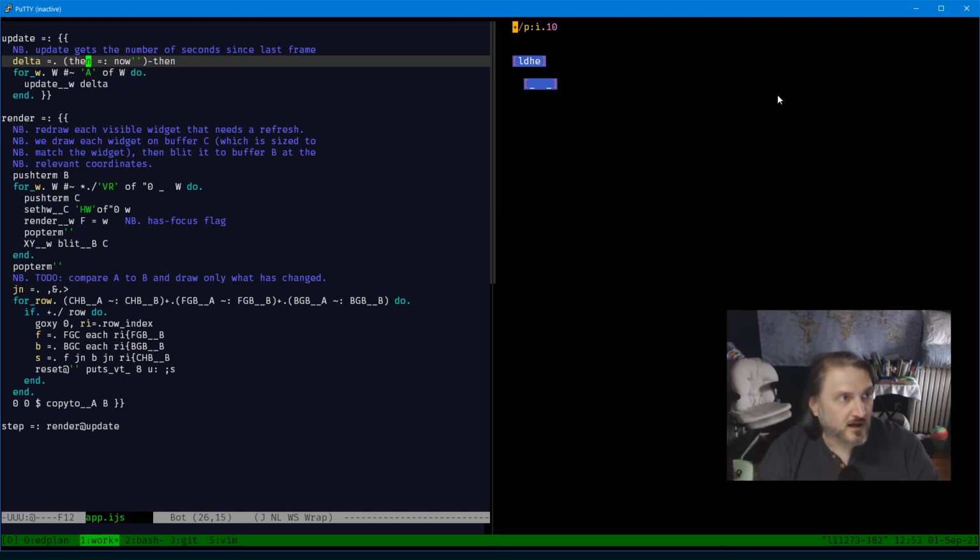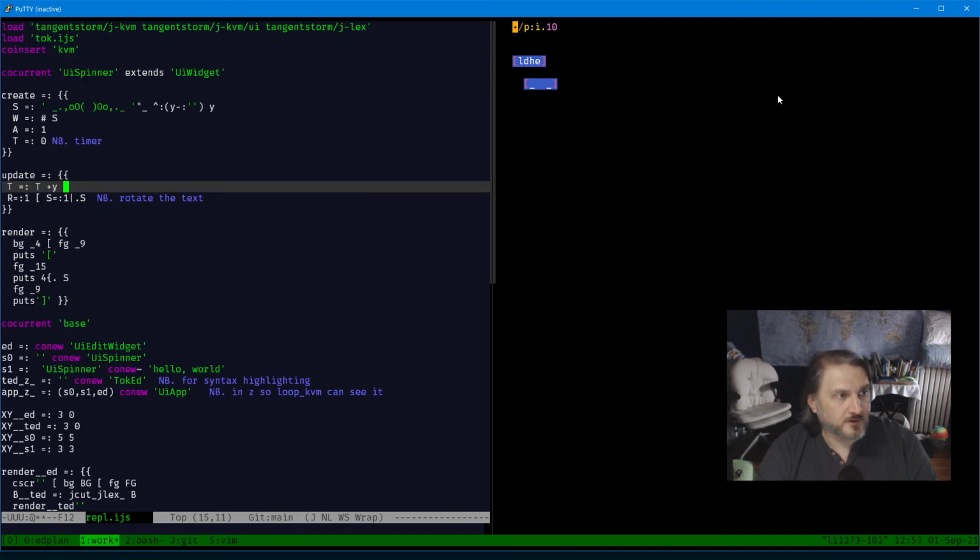And so the difference between those is the time that has happened since we last called update. And since we call update once a frame, this is the time between frames. And it's in seconds. So timer in seconds.